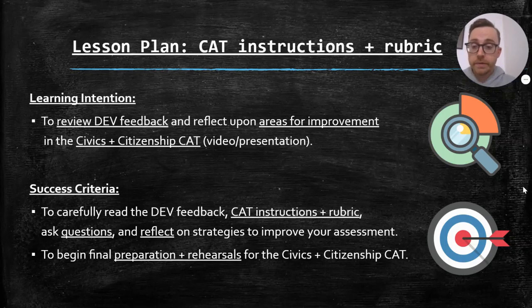Our success criteria for this lesson is obviously to carefully read the dev feedback on our individual assessment, carefully read the CAT instructions and rubric, ask questions, ask lots of questions in every lesson, at every point of the lesson and out of the lesson. But especially during the assessment period, it's important to ask questions in case you don't understand, or you think you've done something right, but you're wondering how you can do it better, or you're wondering, how can I do something differently and improve upon last time?